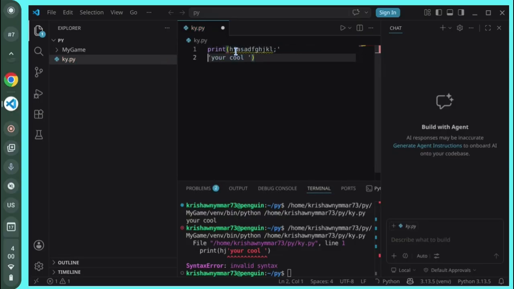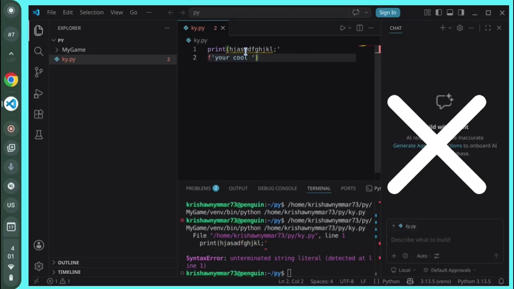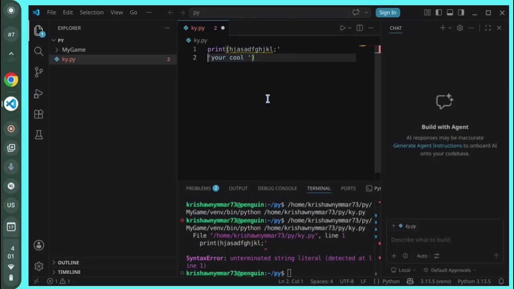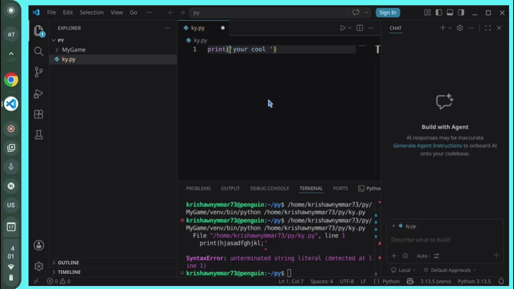If you type this monstrosity, it creates this monstrosity. So the word has to be inside the quotes. Python is strict, but once you understand it, it's not that strict.